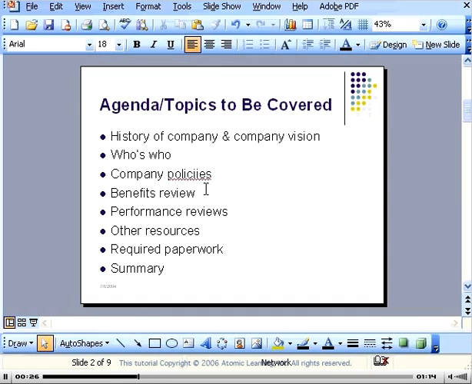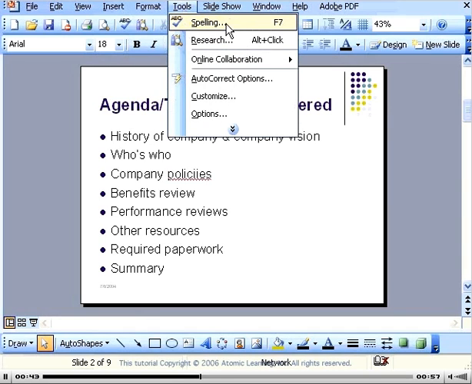If you want to spell check your presentation before packing it up and using it, you can use the spell checker. The button is located on the standard toolbar with a little ABC and a check mark. You can also find the spell checker under Tools and Spelling, or you can use your F7 key.